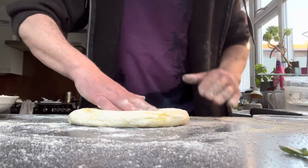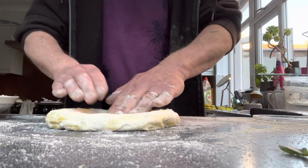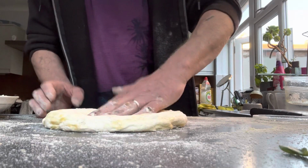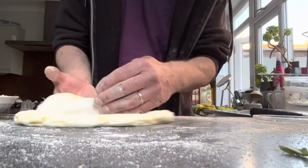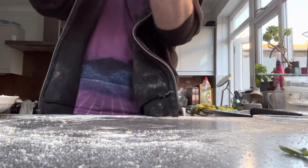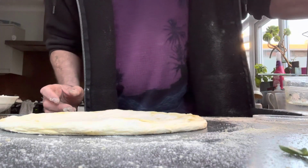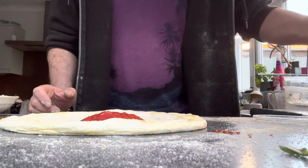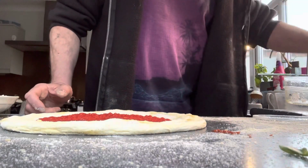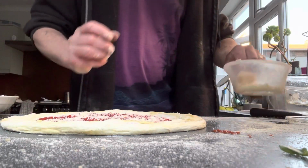Don't mess it up. Trying to keep everything as uniform as possible. So there's very little difference between the pizzas. Let's pull the dough. We have a pizza. Okay, tomato, this is the last one, and then we're judging. Tomato, parmesan, basil.